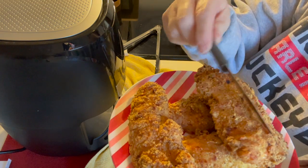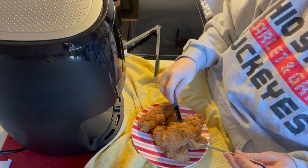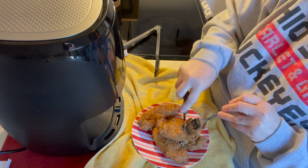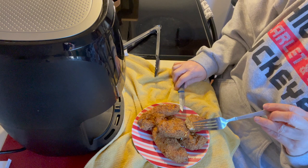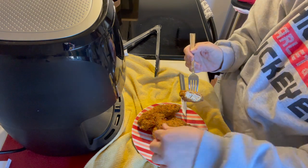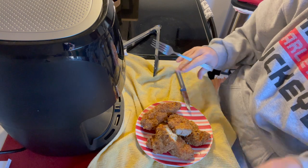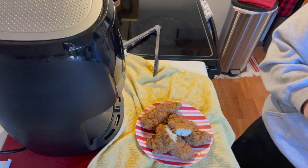Do you hear that? That is nice and crunchy. We're just gonna cut into this one because it's the thickest. Oh, yep, that's done. It is cooked, but it's very hot, so we're gonna wait just a couple minutes. Let it cool off. And then we're gonna test it together.